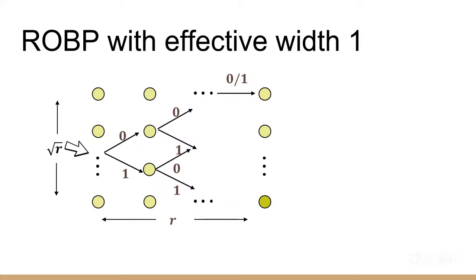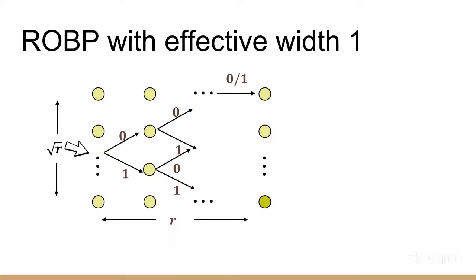So how we construct it with effective width 1: you can do this with any read-once branching program. Take a read-once branching program that computes the sum, but caps it at square root R. If the number of zeros becomes more than square root R, or the number of ones becomes more than square root R, then I just keep it at the same square root R sum. This is a read-once branching program that is also optimal, up to some constant loss in the success probability. It is the same as computing the sum.